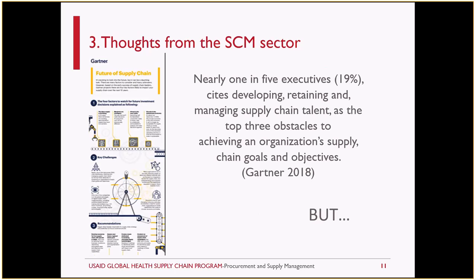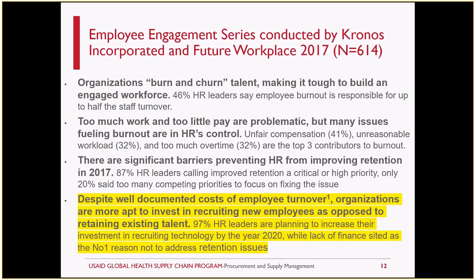In other words, people management is a main issue that needs to be addressed if an organization is going to actually meet what it wanted to achieve in terms of goals and objectives. So there's this great awareness that, in doing supply chain, involving yourself as an organization in talent and looking after people in your organization is important. But let's look at this next. This is quite a busy slide, and take the time to have a look.